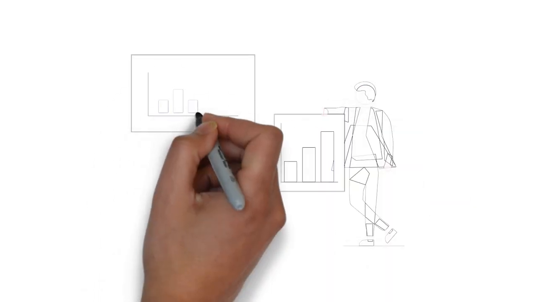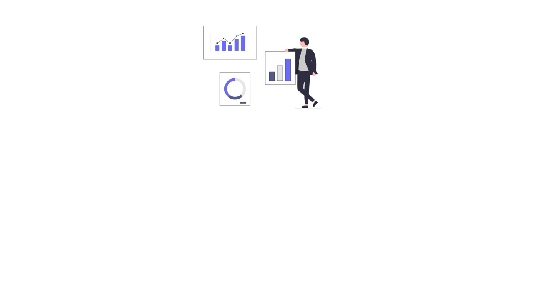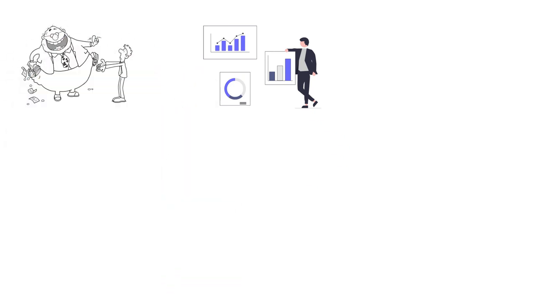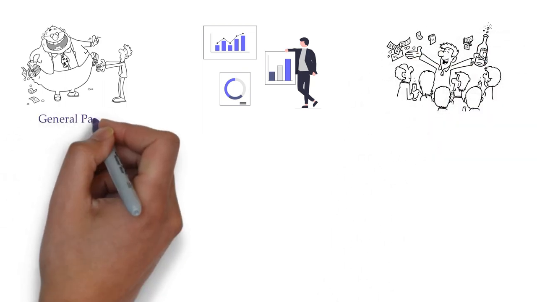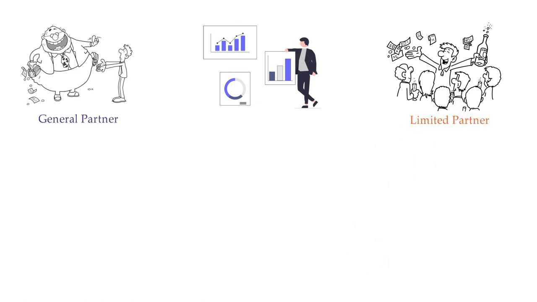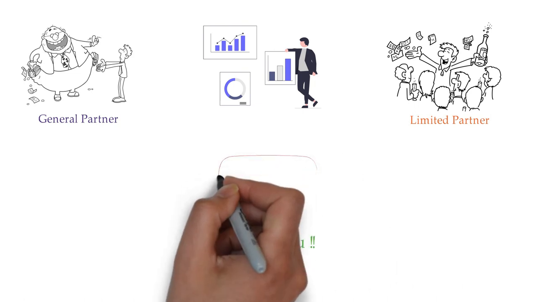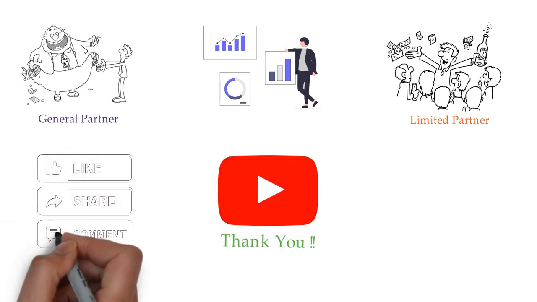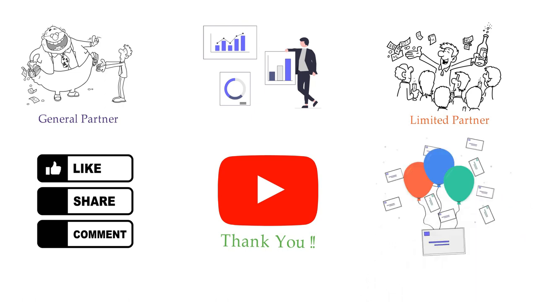I hope you understand these structures pretty well now. These were some private equity structures. If you observe, PE structure adds a lot of customization and generates a lucrative deal for each PE investor, creating a win-win situation for both general partners and limited partners. Thanks for watching. Let us know in the comments which topic you want us to cover in our next video, and please subscribe to our channel for more related videos. We will catch you in our next video — till then, stay healthy, stay connected.